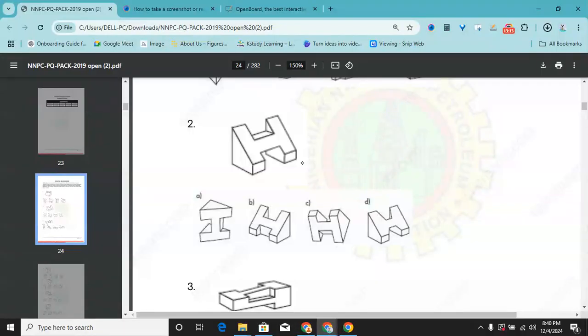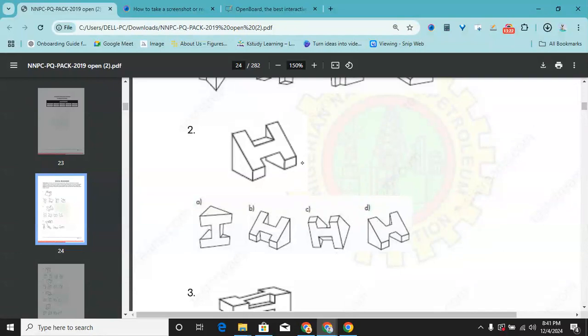All right, cool. But you see these two squares that I have under this letter H. These two squares that I have here are not here. I can't even see them here. So option A is out. Option A is out. You see these two squares that I have under this letter H, I can still see them in option B, I can see them in option C, and I can see them in option D.